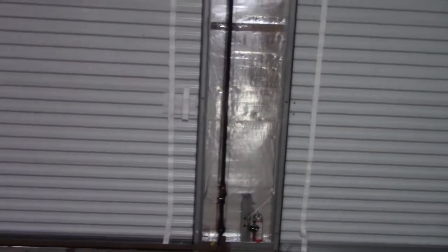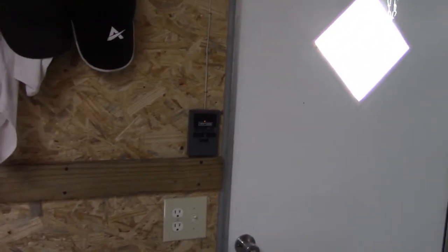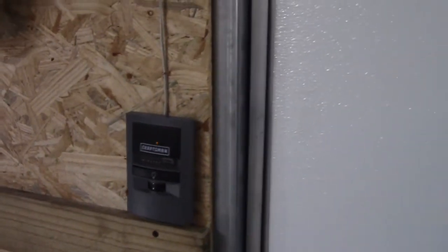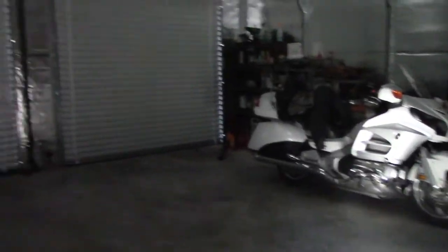So we're back over here — I ran the door opener lines and the power across and brought it down, and now the door opener is over here in the wall. There's a motion sensor, so when you come in the lights turn on. You've got the button there to turn the lights off, and if we shut that off then you'll see as soon as you move inside the door the light comes on.